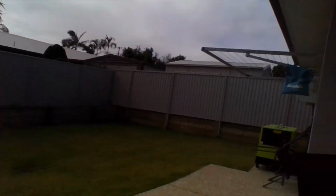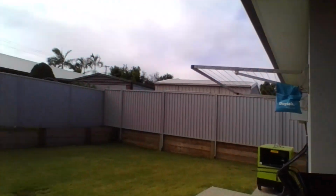Okay, now, all there is is a fence and a big patch of grass and a clothesline and roofs of other people's houses. Now, last night we had a bad bit of rain here after I'd signed off from the show. So here we go, on with the rest of the tour.